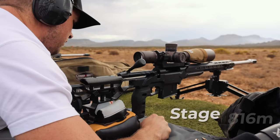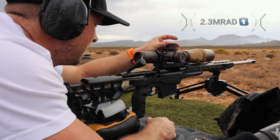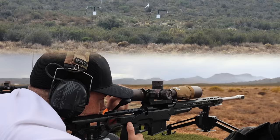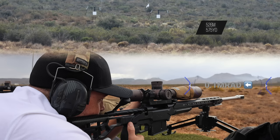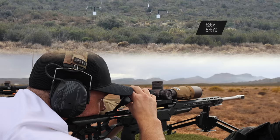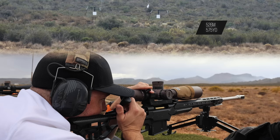Okay, so my course of fire 2, it's 2.3, and my wind is zeroed. I'm just going to favor towards the right side of the strap, about 0.1. Okay, you ready? Just want to set my parallax. Okay, let's go. Just want to confirm the right. The one with the flag? When I'm zoomed in all the way, I can only see the one, and the other one has the number. This one. Yes. Okay.